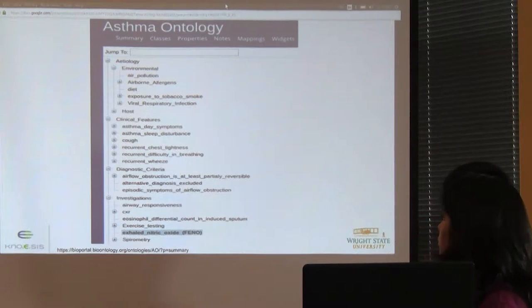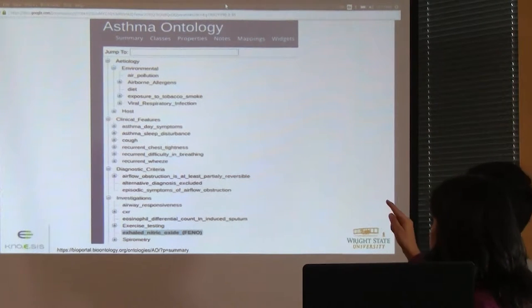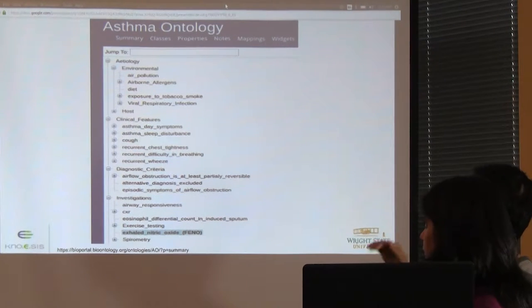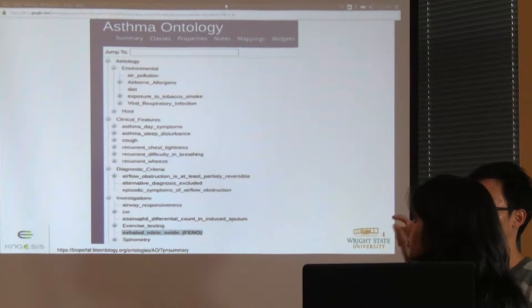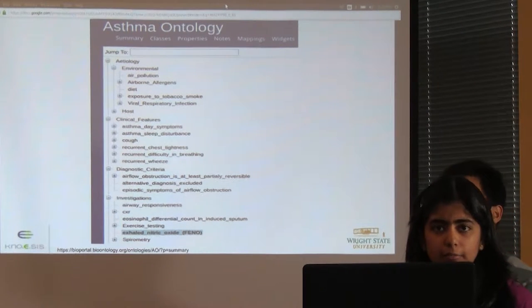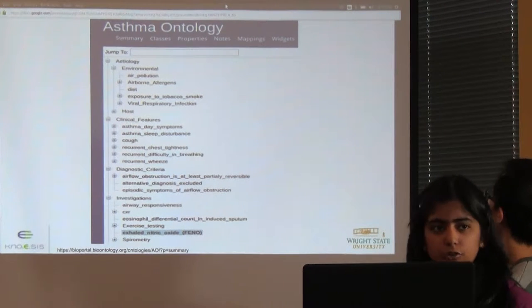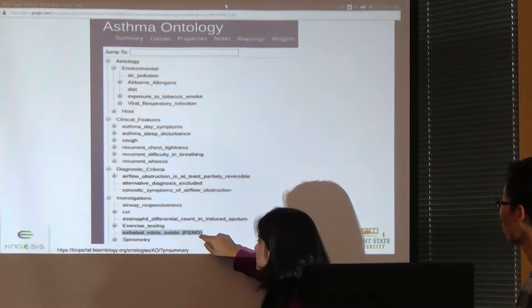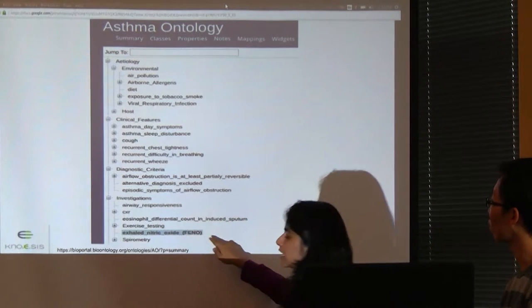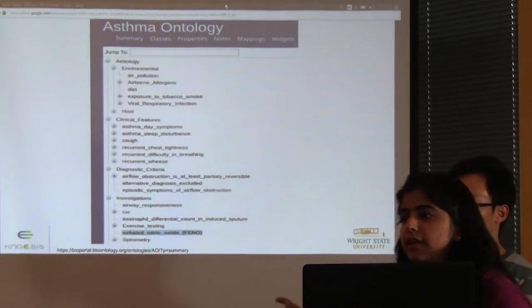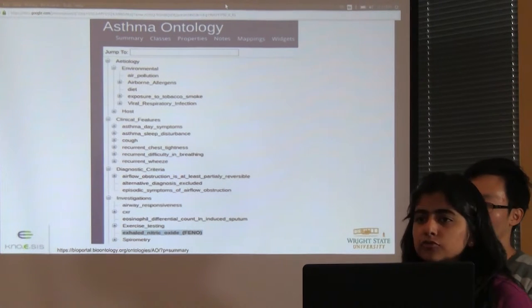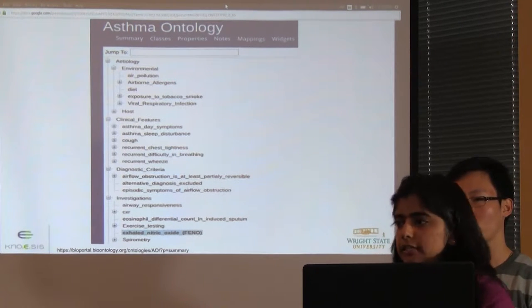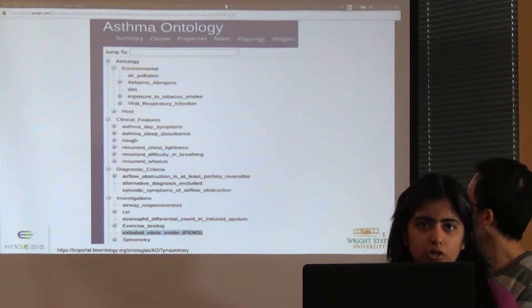So this is the asthma ontology that we have taken as a reference. In the etiology class, they have a subclass of environment. In our project, they do not have a better characterization of this environment, so we need indoor environment and outdoor environment. We made two classes, one for indoor environment and another for outdoor environment. In the investigation class, they have exercise testing and exhaled nitric oxide. But in our ontology, we have made exhaled nitric oxide an instance, and we have not taken it as a class. We are basically taking this asthma ontology as a reference to make our own ontology. So this is what we have done.